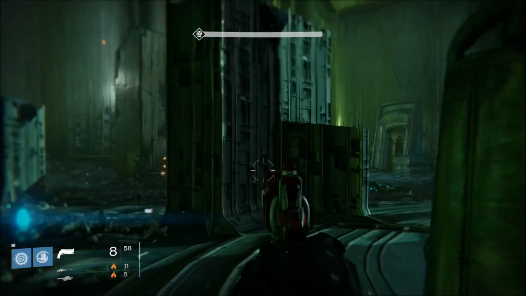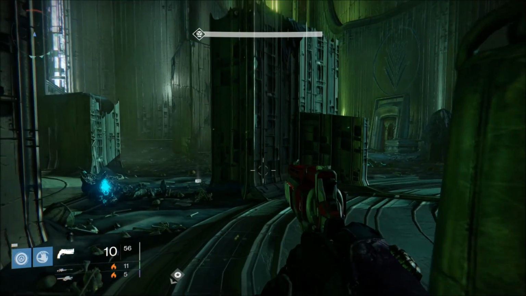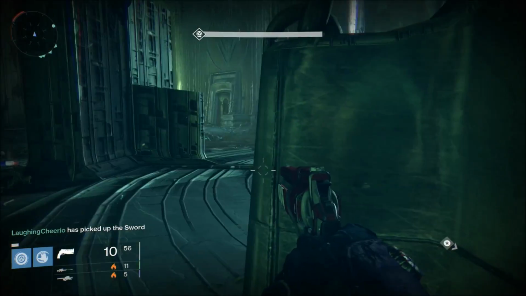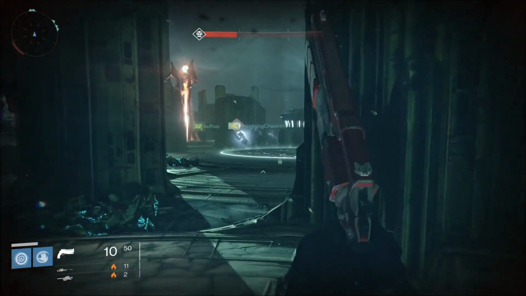Now what we're doing right now, we're just waiting to get 3 people over onto this side. We should have another sword bearer coming across soon, as there's a gatekeeper that just spawned. We have 3 people over here, so now it's our turn to try to keep the bridge open.